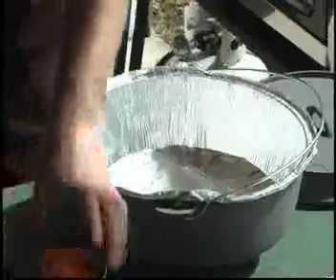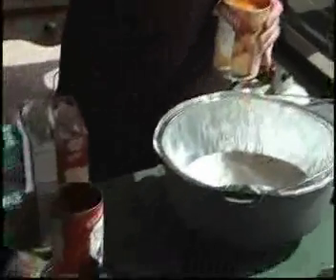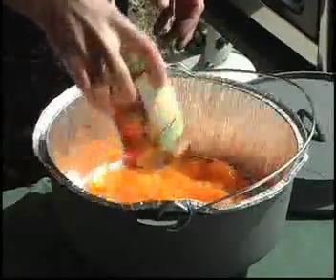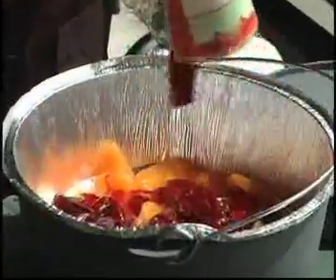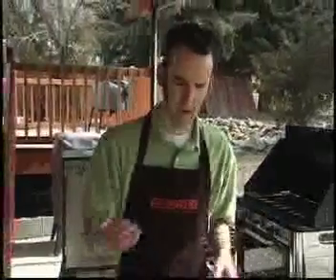Certainly not my invention — there are people that do it all the time. Real easy. I want to take cans of peach filling and a can of raspberry filling. I love peaches, I love raspberries, so I combine them both and I make one of my favorite dump cakes. The reason why it's called a dump cake is pretty easy to see — you just dump the stuff right into the bottom of the Dutch oven. This is a 12 inch oven, so I'm going to use a total of three cans of pie filling: two of the peach and one of the raspberry to add a little bit of color and definitely some flavor.